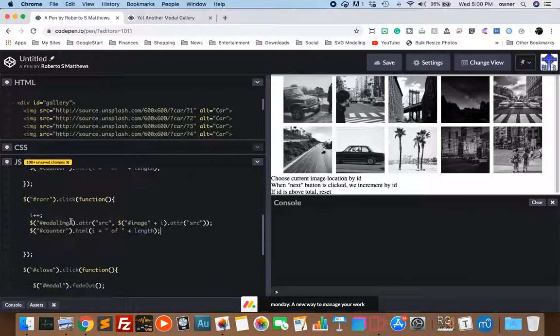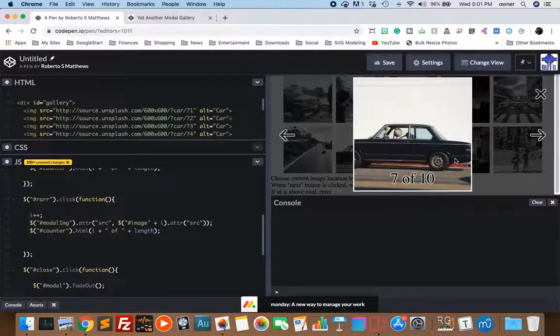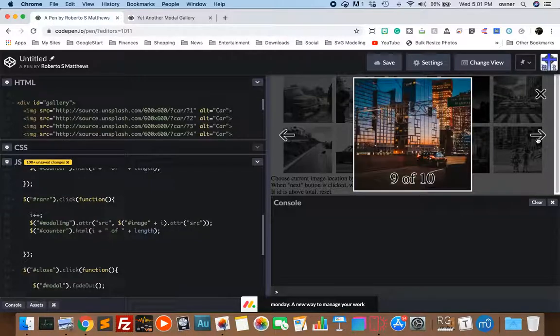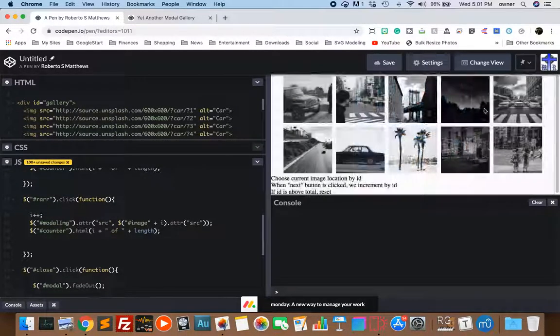Then we're going to take that same I, and when we click the right arrow, which won't even appear until the modal appears, that's going to increment by 1, and then our new I is going to create what image is going to be the source of the modal image. And then the counter will also increment. And let's try that out. So here's, let's see, this is 5, 6, 7, and then 8, 9, 10, etc.